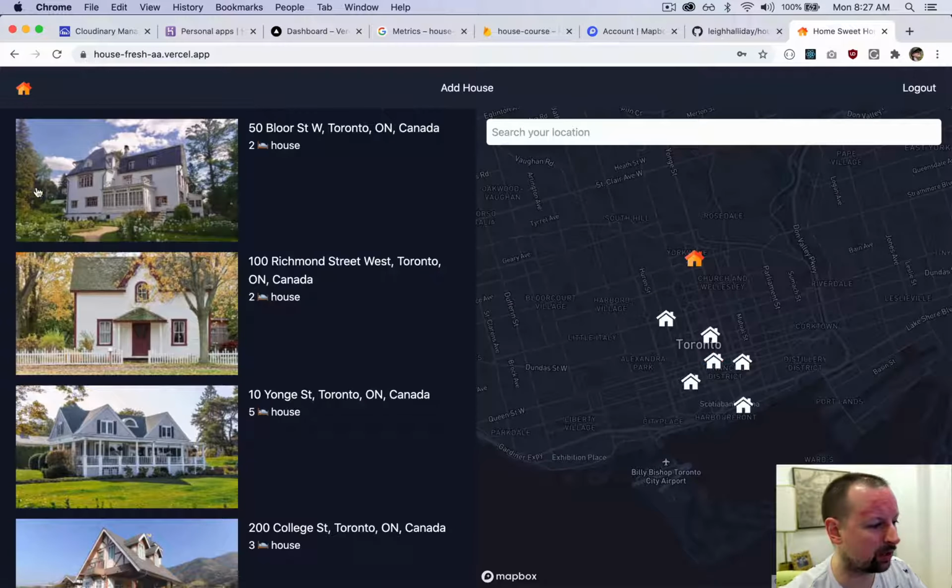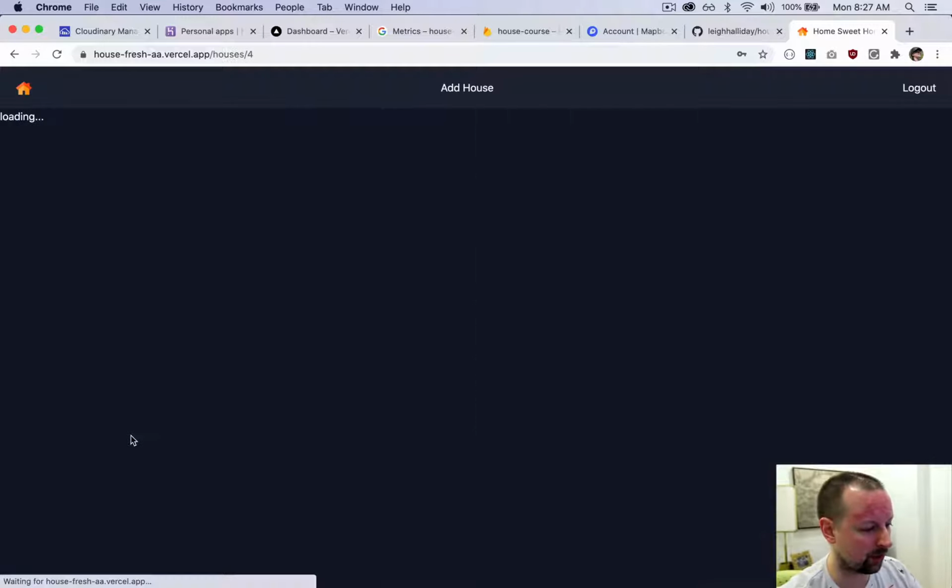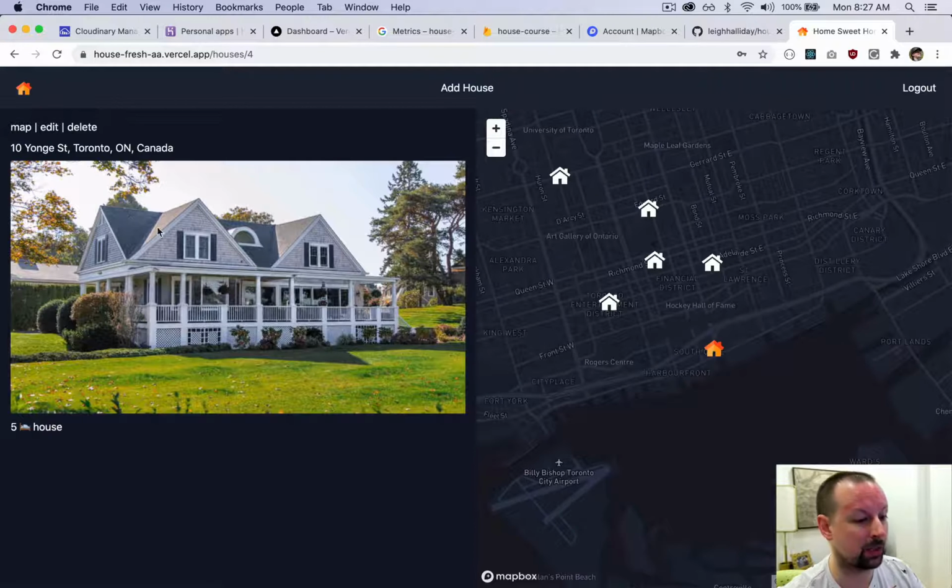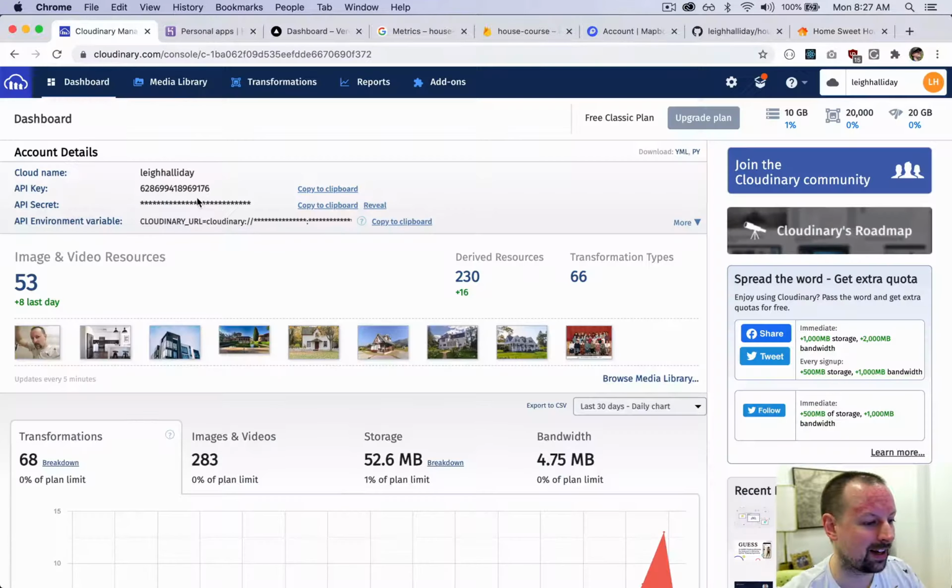So Cloudinary is where we host all of our images, and it does all of the dynamic resizing of the images. So say this house here, we click in and it has a bigger version. It's actually serving up different images and it's generating them dynamically. It's a really cool service, and they have a very generous free tier. So the couple things we need are the Cloudinary secret.